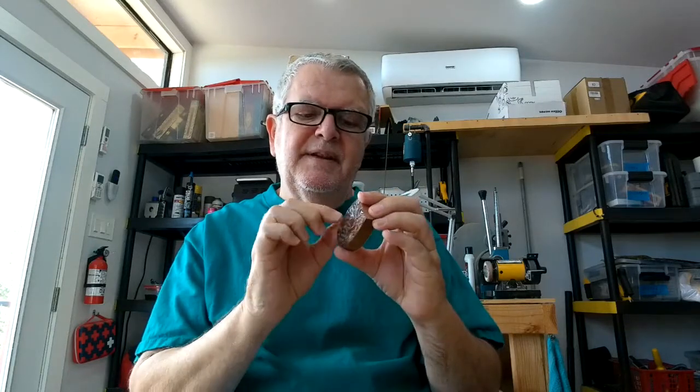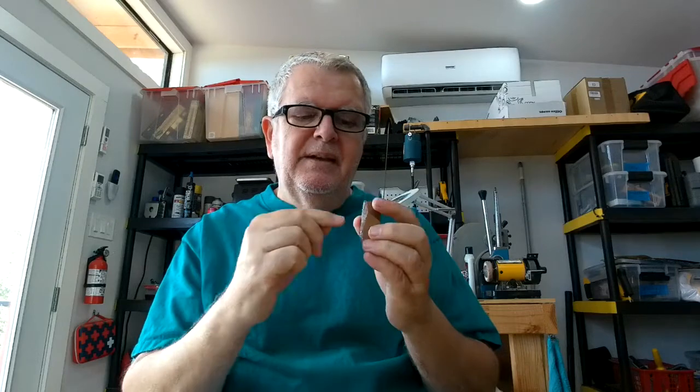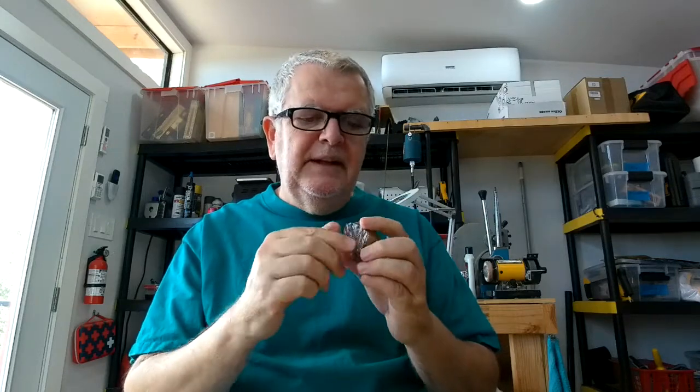So what we're going to do is take this piece that I cut from the M1 stock. I'm going to surface it, make sure it's nice and flat on the lathe, flip it over and surface it and bring it down to that 3.9 millimeter thickness, and then drill the hole in it, get that right, and then we'll be mounting this onto the ring. So let's go do that.